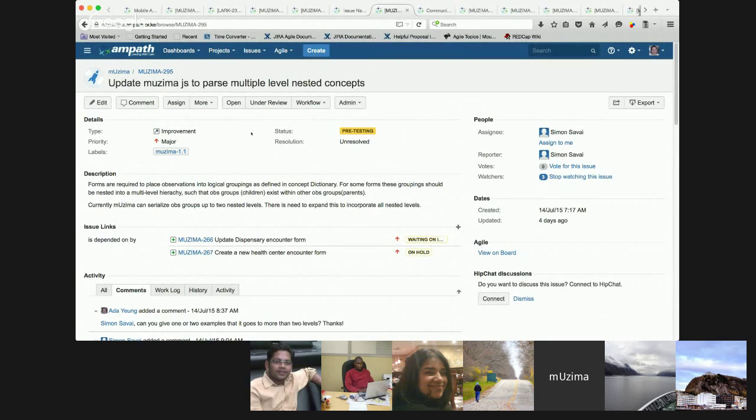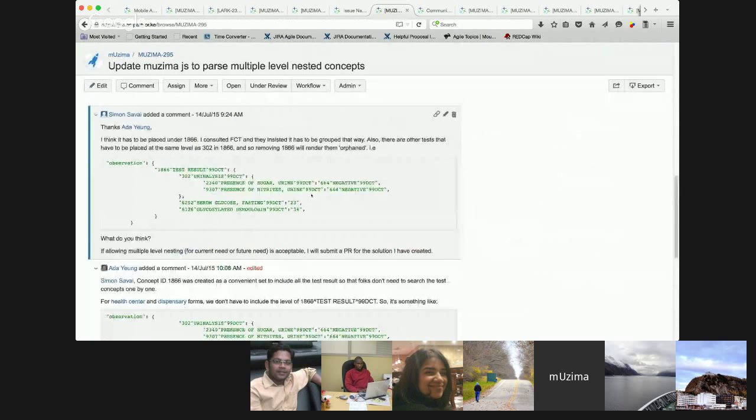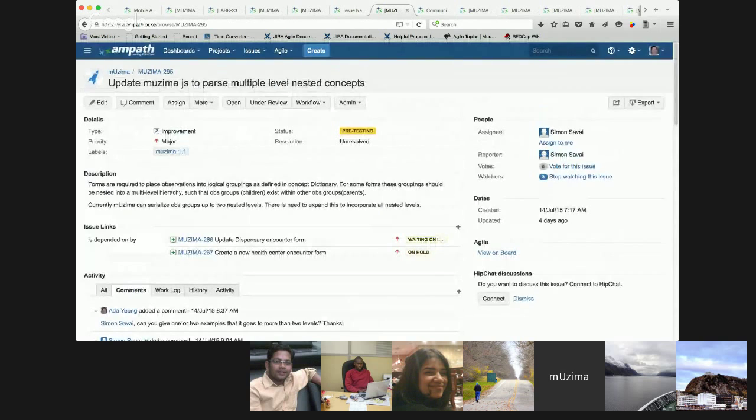It does not do it correctly, so there was need for an update. Specifically, it was needed for the costing form because it has nested concept groups, and therefore I had to do changes. So I've already updated the APK and found a solution for mUzima 295, but I'm leaving it at the point of testing with the costing form until we are sure it's working well.